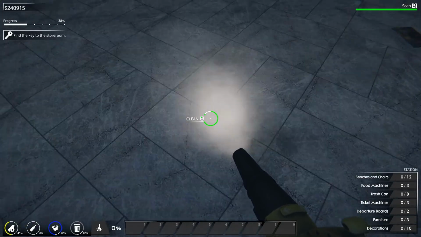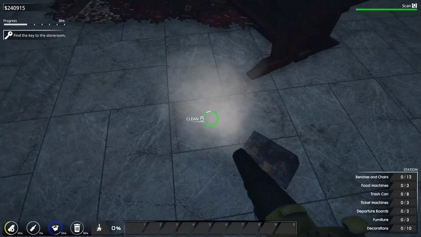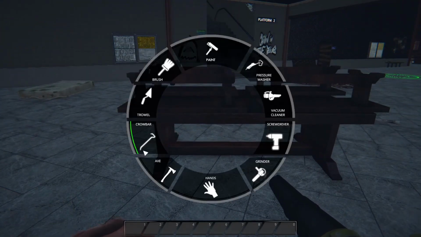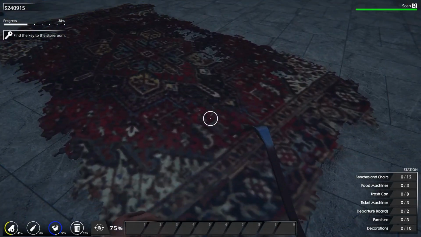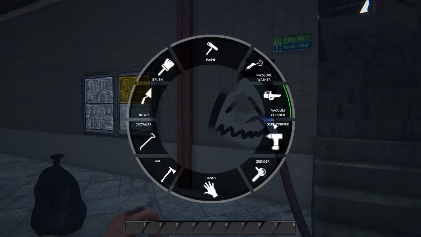This vacuum's taking its good old time. It's hard to... There we go. No, there's still some more spots. I think we got it now. Alright, so once we get some of this crap out, it's starting to look like a halfway decent train station.